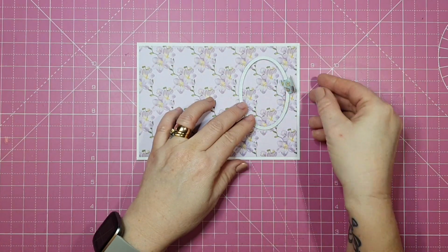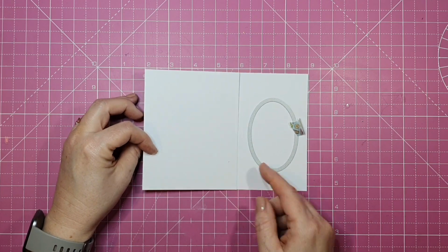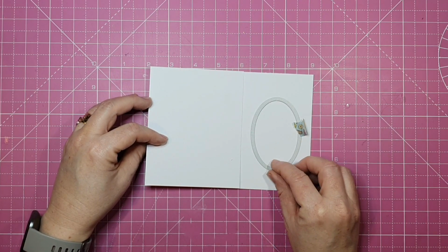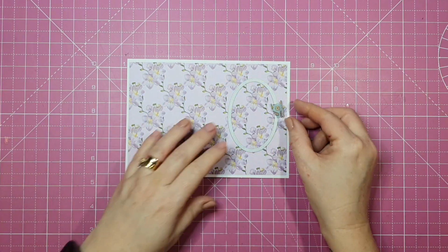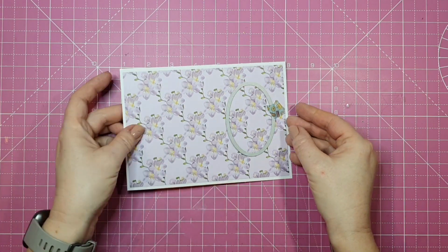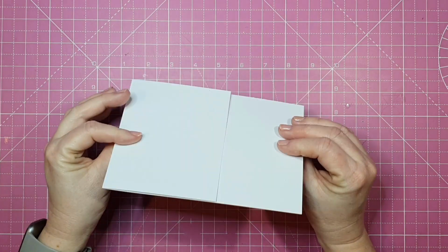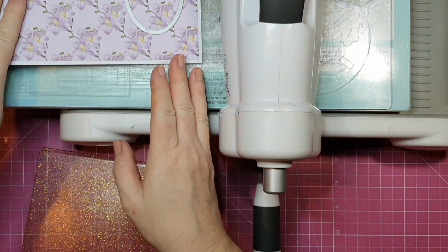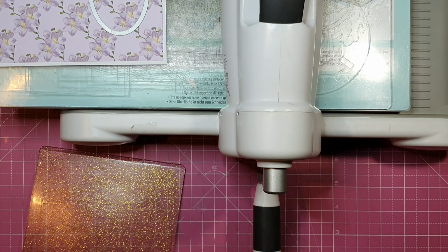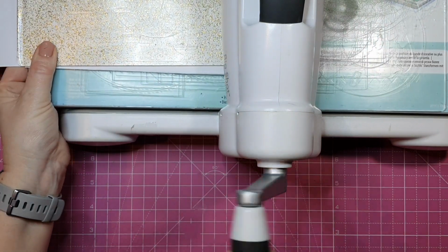Now I want to die cut out my oval from the front of this panel, but I want to make sure that whatever size die I use, it doesn't encroach on that folded over piece there. So I was just checking on the back that it's small enough that it won't. So my die is down and I'm happy with the location of that. I'm going to pull in my Big Shot Plus and I'm going to die cut that out, and I thought I'd leave this in for you to see.